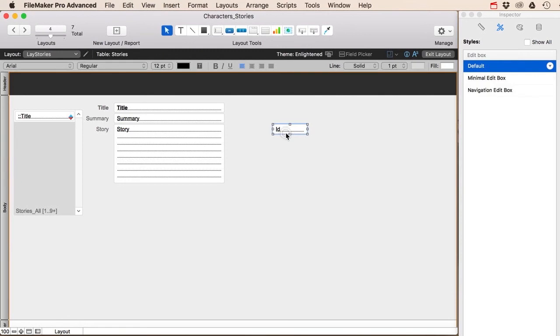And there's this little blue and red diamond which tells you that there is a conditional formatting rule on this field.